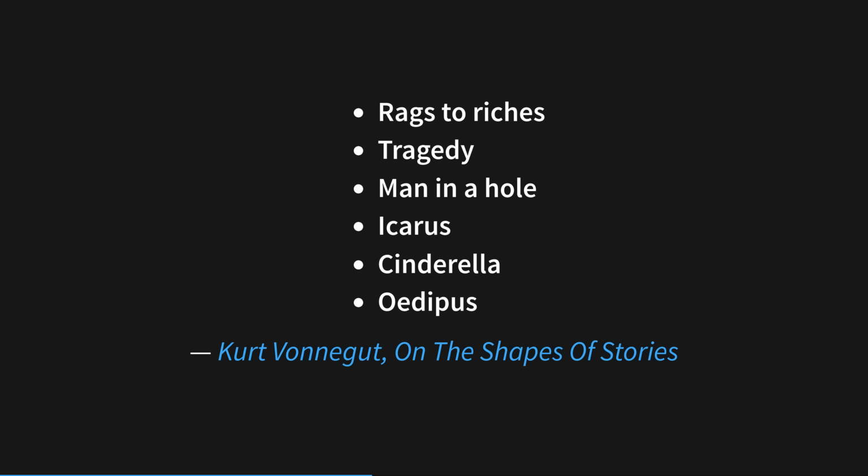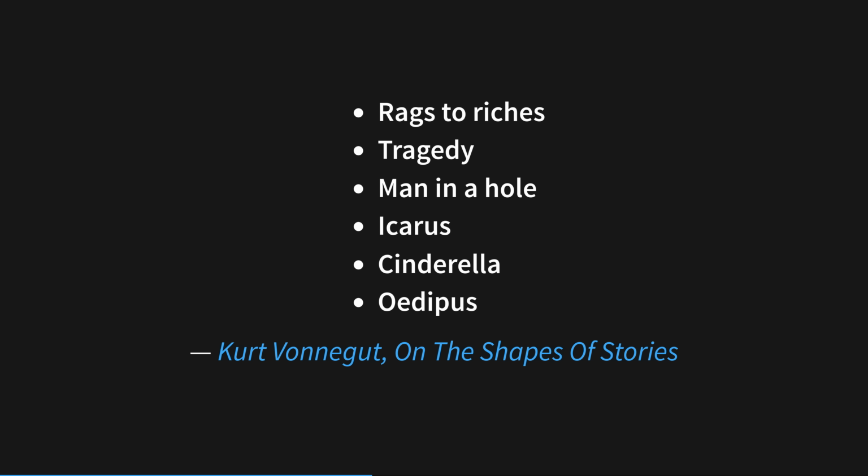If you believe Kurt Vonnegut, there are only 6 stories in the world. They are Rags to Riches, a story that follows a rise in happiness; Tragedy, or Riches to Rags, one that follows a fall in happiness; Man in a Hole: fall, rise; Icarus: rise, fall; Cinderella: rise, fall, rise; and Oedipus: fall, rise, fall. Write one of these if you're having trouble coming up with your own. It doesn't matter. As I said before, the real impact isn't the plot arc, it's the themes of your story. Sure, it's fun to have a cute satellite protagonist, but the deep themes will be what people come back for again and again.